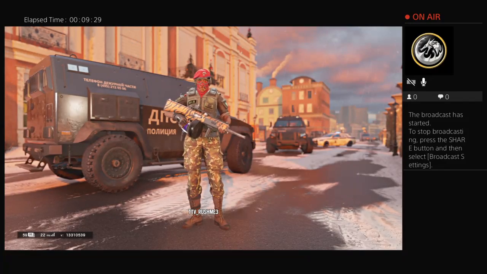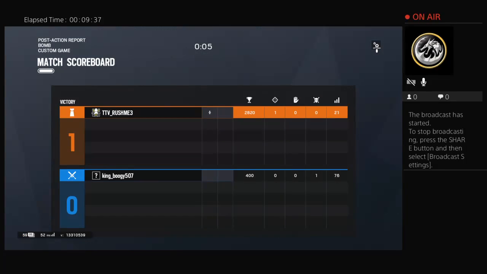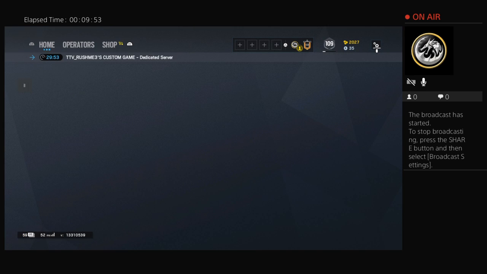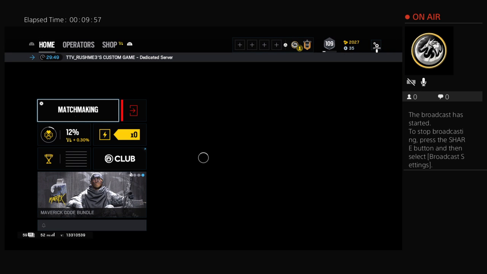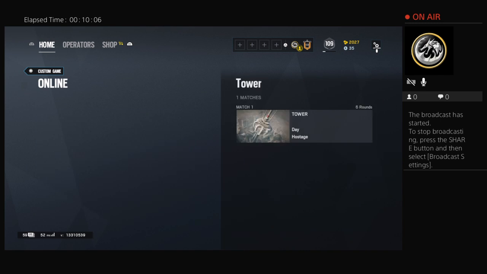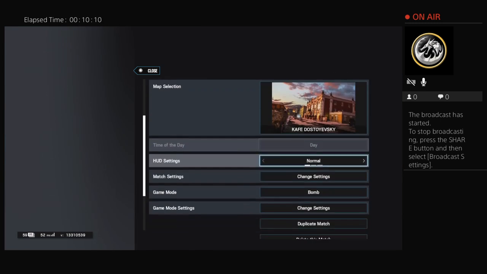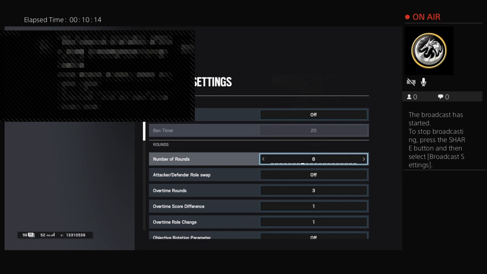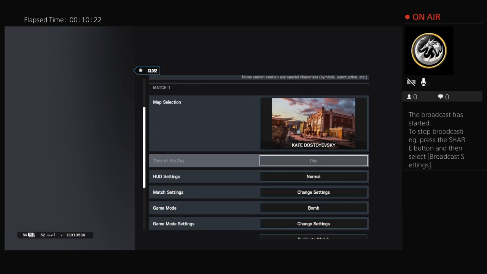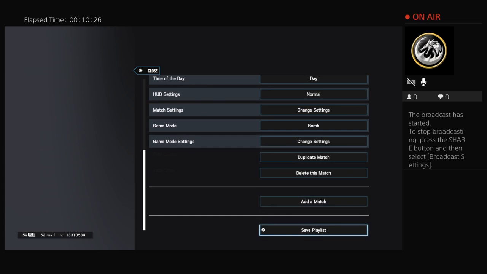Let's switch up the maps, I guess. What map do you think we should go to next? What's your favorite map? House. We could try a couple glitches on house. I got a few in mind. Alright, give me a second to set it up. Let's go house. Save. All right, there we go.